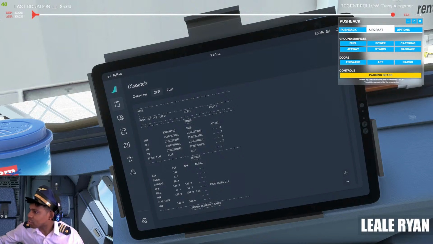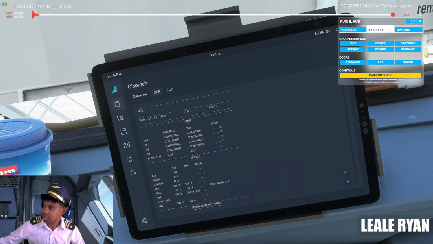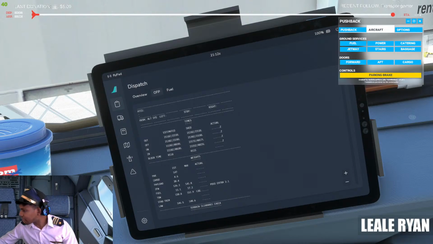Let's switch this to conversion of weight and mass. Okay, and then ZFW's 136 in pounds, 36,200, so 61.8. Okay, so everything seems to be the same, 136.2 from our last go at this.